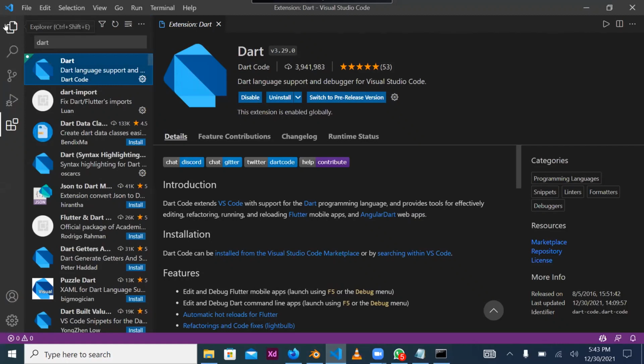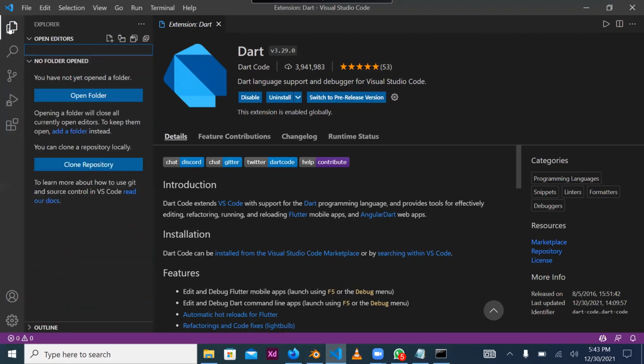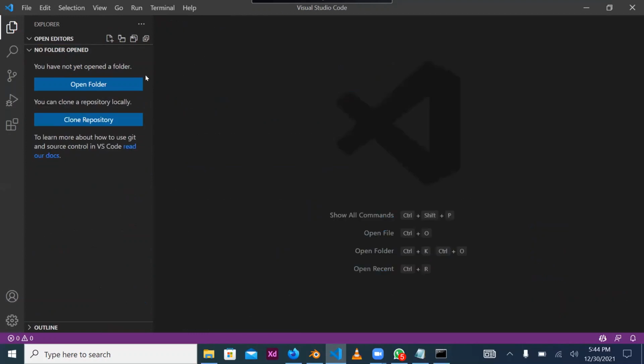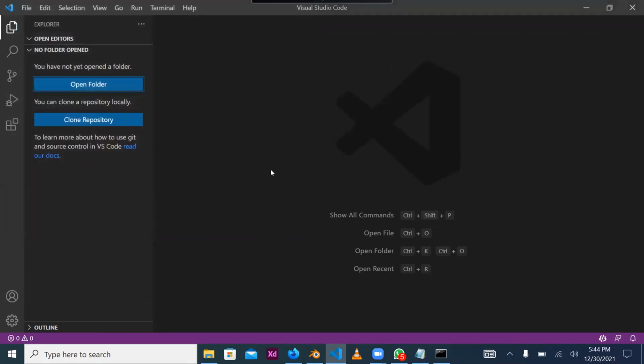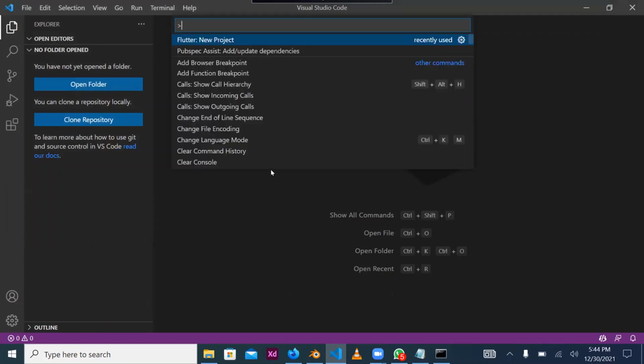Now, since I have done this, this is where you open your Explorer. Now we want to start coding in the environment. We want to be able to build an application, run it, and see what it looks like. So for this now, I will say open a folder. You can open an existing project, but since this is a new project, what you do is press Control, Shift, and P. P for parent or P for potato.